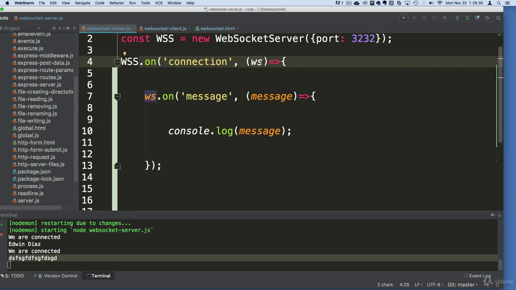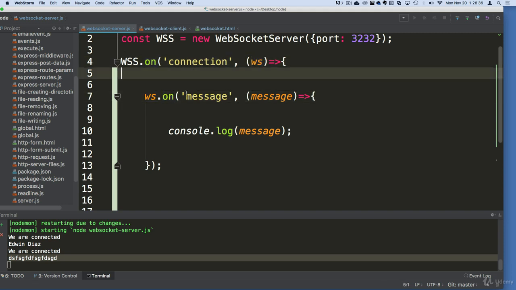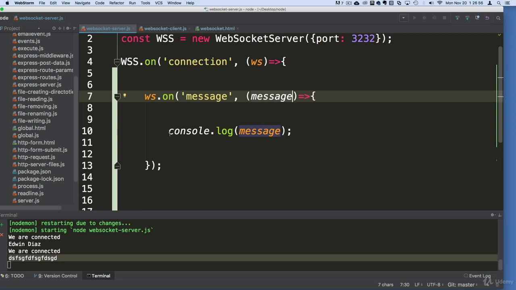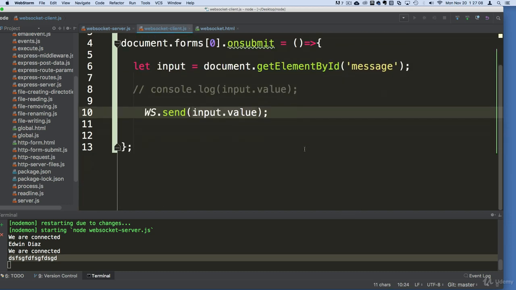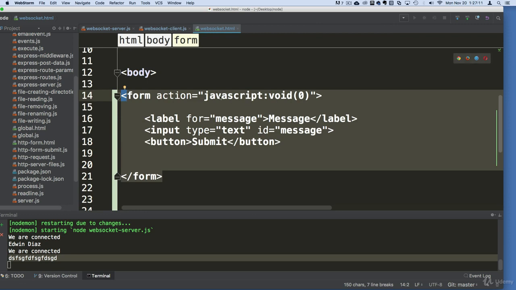But this instance as well has methods that we can listen to. And this is a hard-coded listener name here. So you will always have this message that you want to listen to. This is not a name that I'm making up. This is something that it is waiting for: a message from any client. We're grabbing that message and, of course, using our own features here. We are logging this to the console in the server. This is all in the server right now. And this is in the client. This is happening here in the HTML basically.